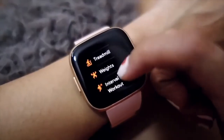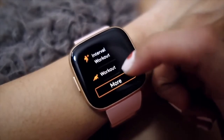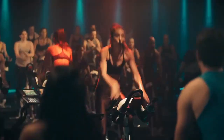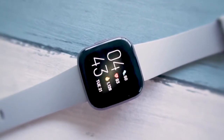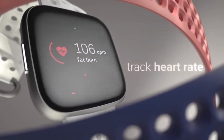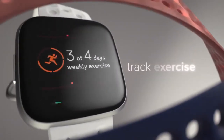Despite some fancy new features and a refined design, health and fitness are still front and center of the Fitbit experience. The Versa 2 is set up to track indoor and outdoor running, biking, swimming, and strength training workouts, though everything from skiing to golf can also be tracked in some capacity. Additionally, on top of exercise, the heart monitor is also working when you're asleep. We've tracked our sleep, and we can comfortably say it is still the best in the business.